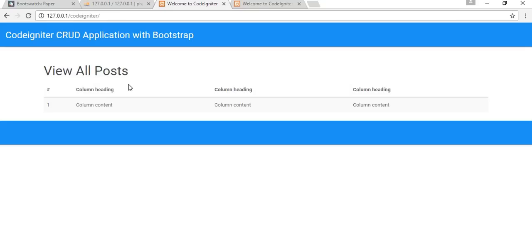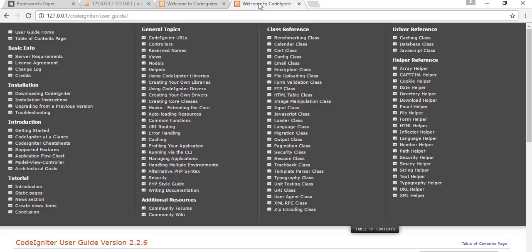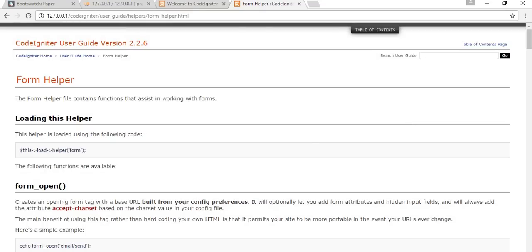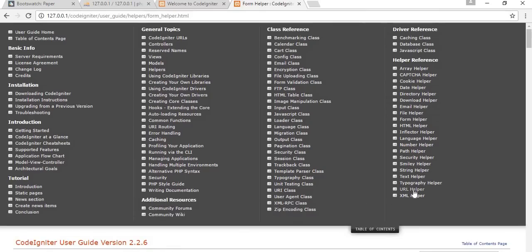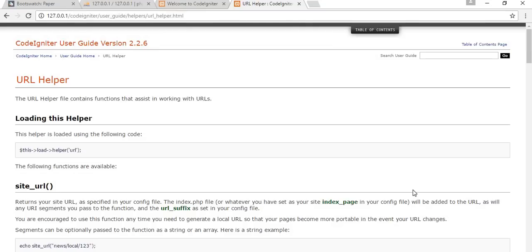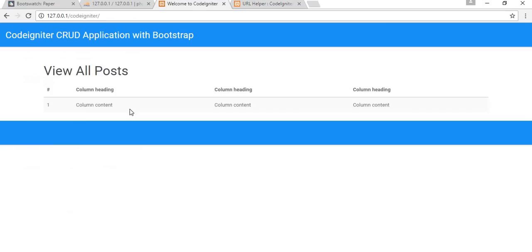But Codeigniter has given you a facility by which we can use Codeigniter's classes to create a button. For that you need to click on form helpers, and go to table of contents. In URL helpers I want a link instead of a button. I want to keep a link here.